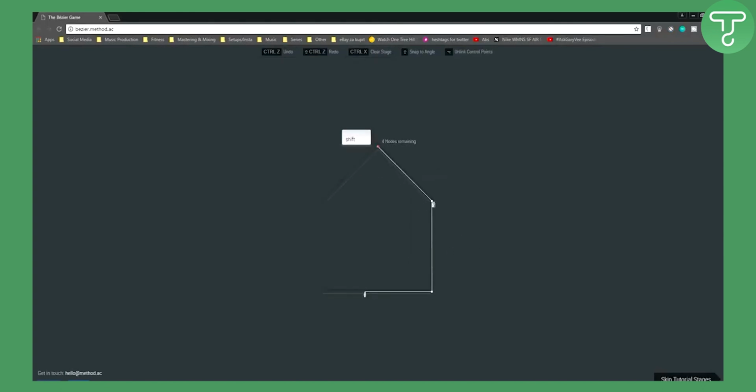We're going to do the same thing for this house. As you can see, I missed the lines a little bit there, but it's pretty straightforward. Now the circle is a little bit different, you have curves and all that. So we're going to do that here. I missed the curve, so I need Control Z, and again I can use it like that, like that, like that, and we connect the dots.